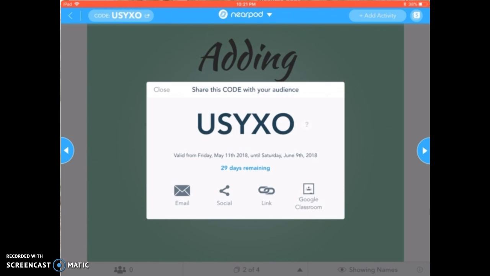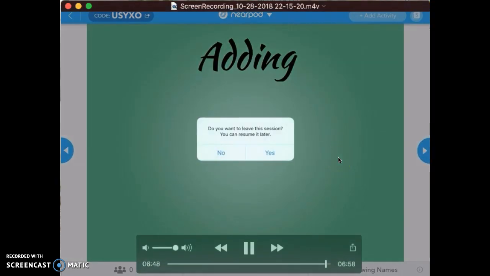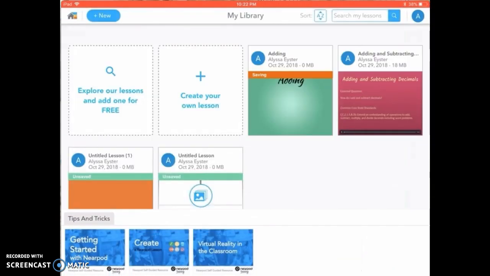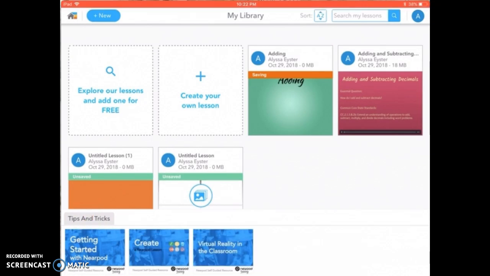So the students would simply just use this code in their own personal devices, and then the presentation would just populate onto their devices. And it is as simple as that. And all of your lessons are going to be right here in the library section, so you can create new ones from here. You can access your old ones.